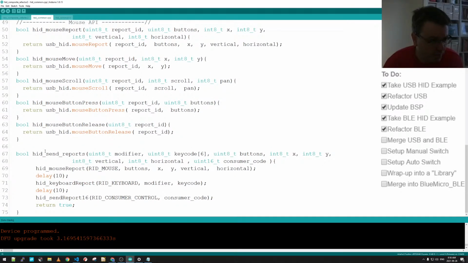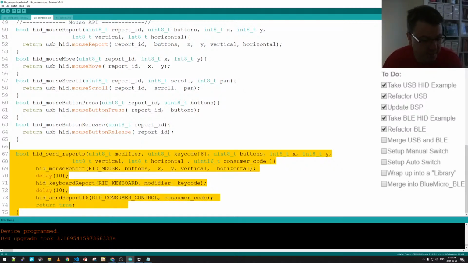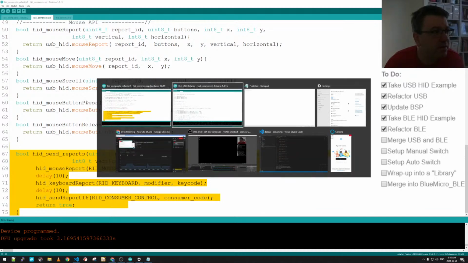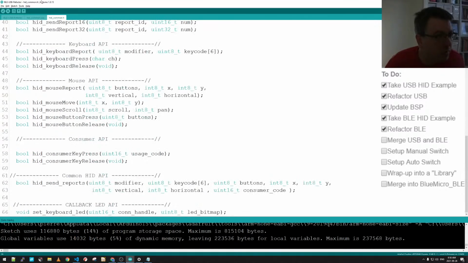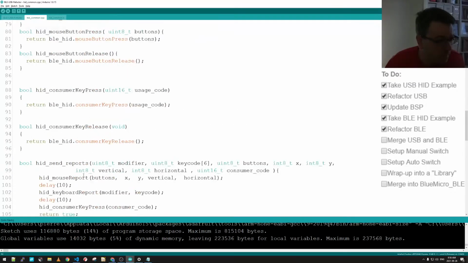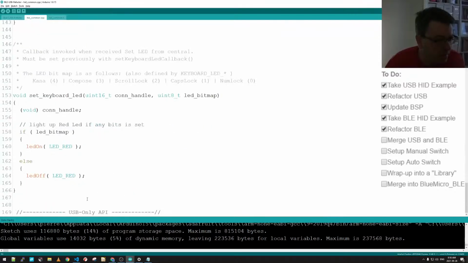Okay, so in the report we've got mouse, all of this, mouse, and the report 16, which is something not quite the same. So we'll have to do that differently. Okay, let's grab this. That is the Refactor 2. Go here. Let's go at the bottom here.